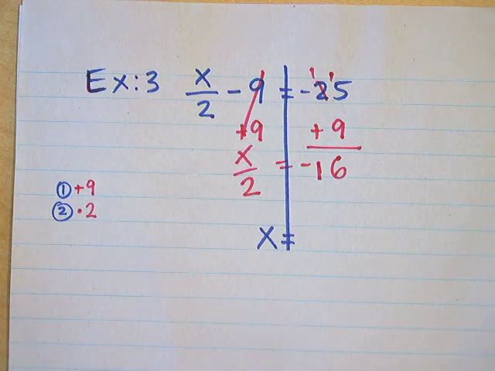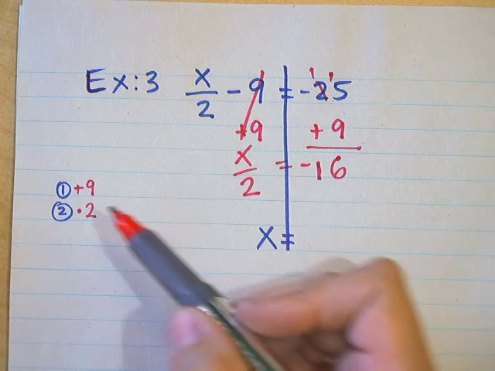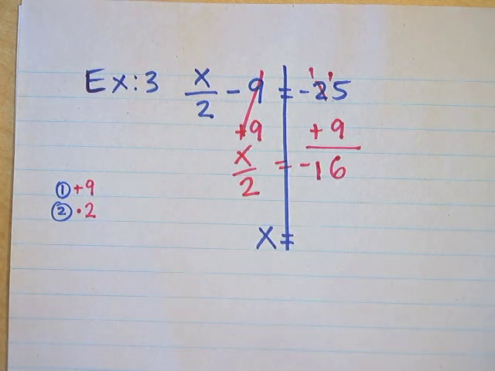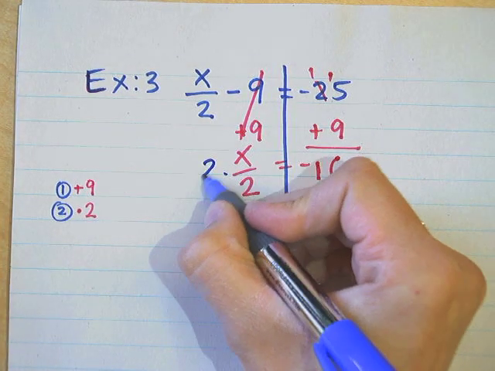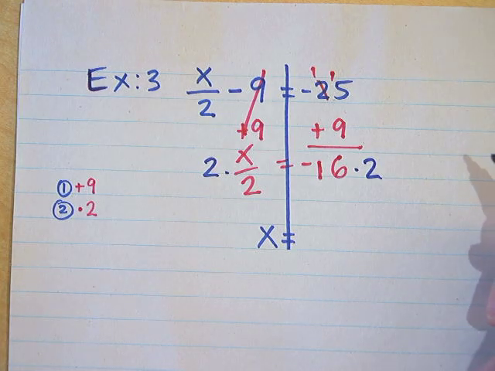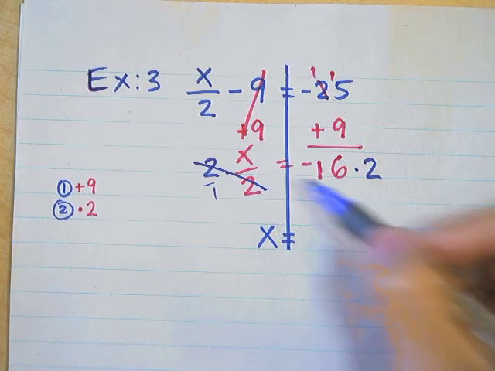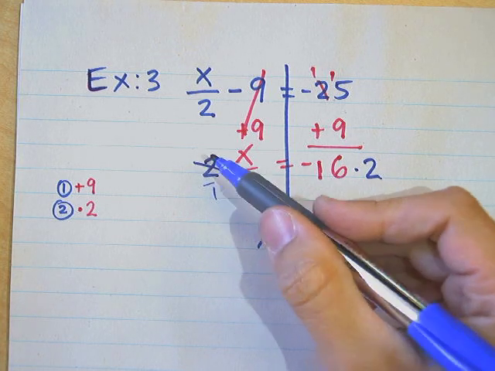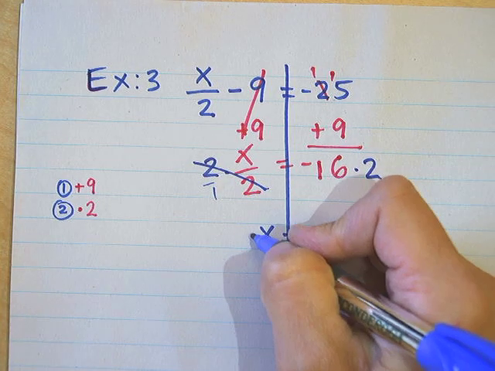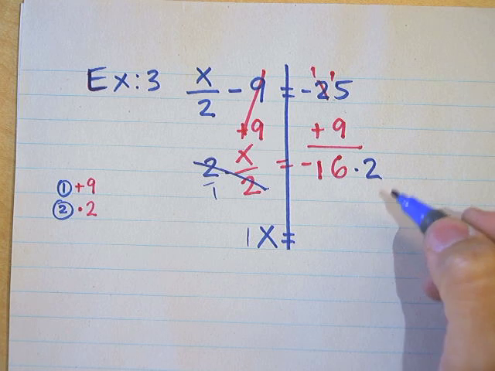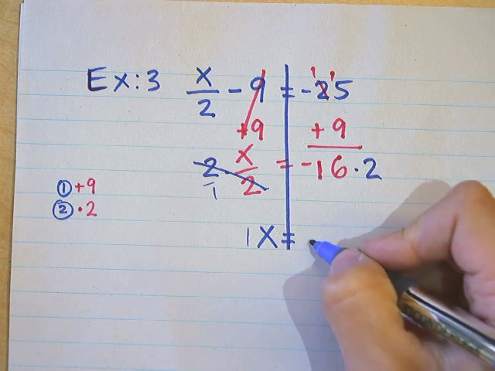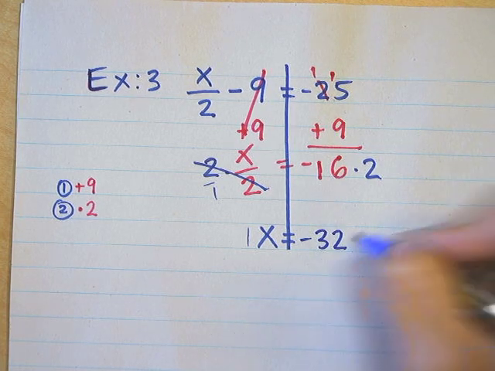Now it comes time to get rid of the 2. To get rid of the 2, I notice it's division again, and I already know that step is going to involve multiplying by 2. So now, you can put a 1 in here if you like. Cancel that out, or think of this as 2 divided by 2, which is invisible 1. And negative 16 times 2 is negative 32.